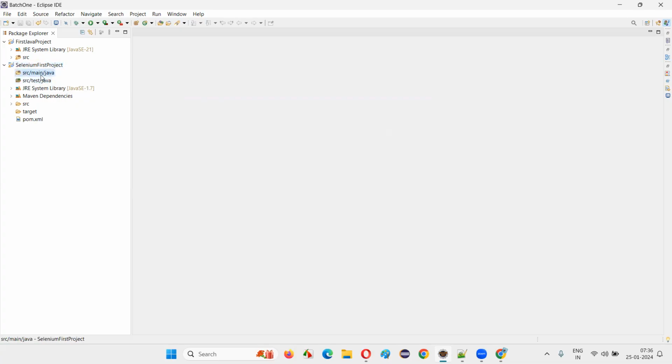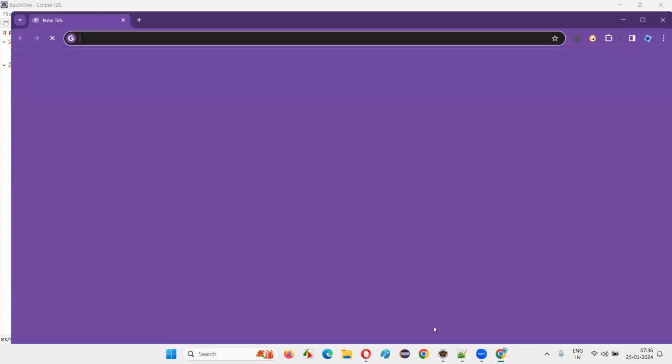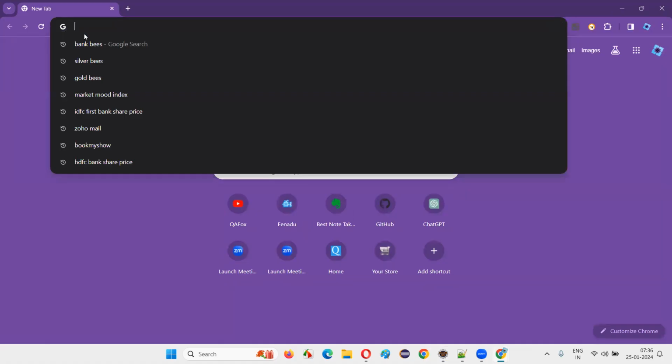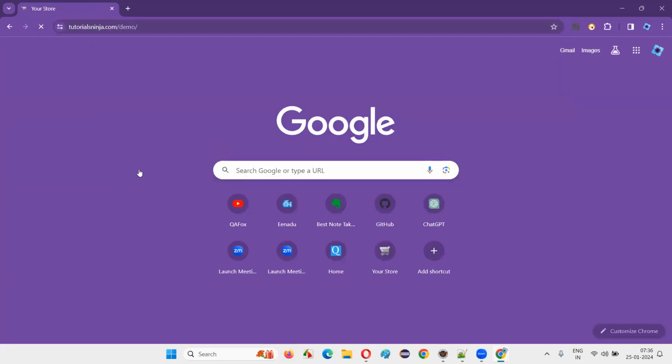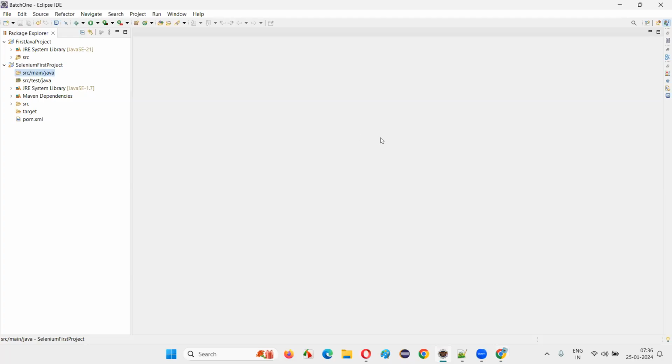Developers, for developing the application, have to write some logic, the application logic. For example, developers want to create this application. For developing this particular application, developers have to write logic. Where will they write the code? Just now I have shown you: under src main java, developers will be writing the code for developing the application. And developers also have to write the unit tests and integration tests.